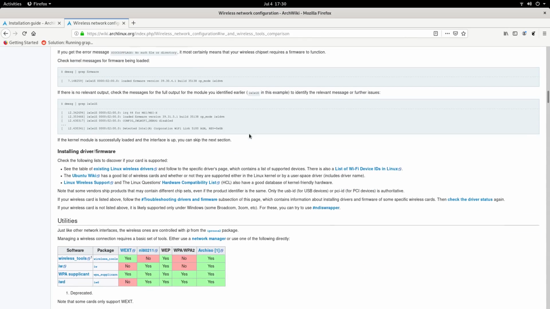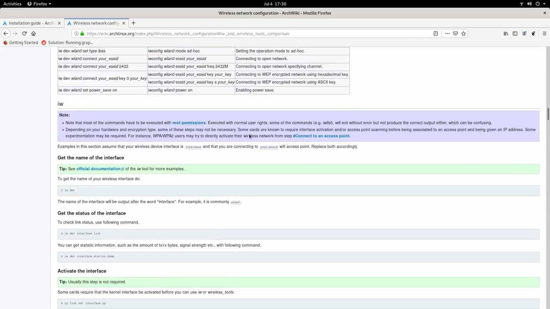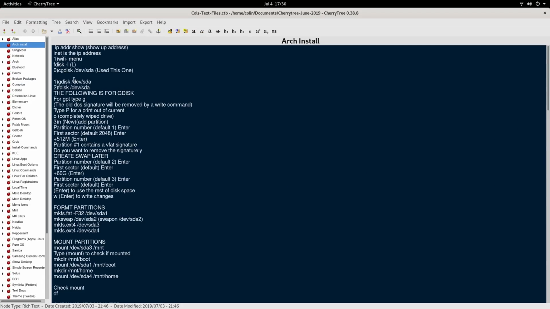Now the Wi-Fi menu works out of the box. So if you just type a Wi-Fi menu, for me, well, actually it didn't work on my Lenovo. Didn't pick up a wireless driver, so I don't know why that is, because the tools you'd have to think are the same in the same ISO, but on the desktop the Wi-Fi menu worked. On the laptop it also worked, but on the Lenovo it didn't work. So that's really strange. So it must depend on the type of wireless driver that you have.